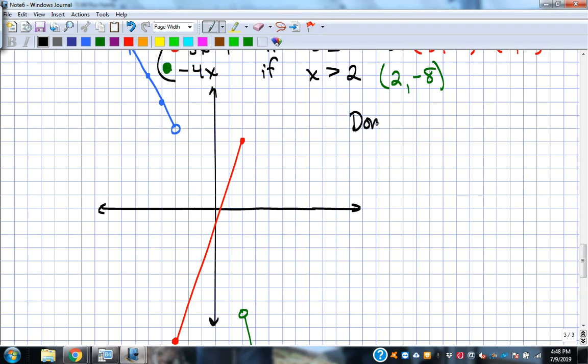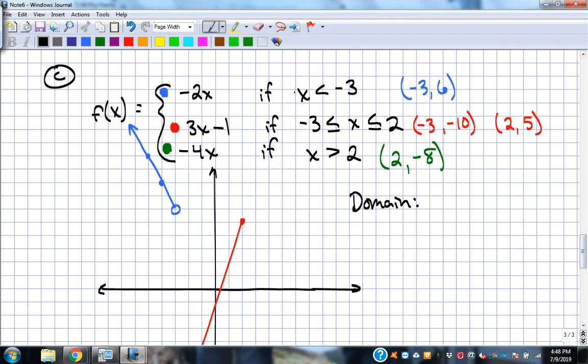Let's get the domain. And we can get the domain straight from this stuff. We start at -3. Excuse me, we use -3 in the second piece. Right there. Right? Or back up. First one is x is less than -3. So that's going to start at -infinity, isn't it? And it's going to go up to 3. And then the first piece doesn't use it, but the second piece does.